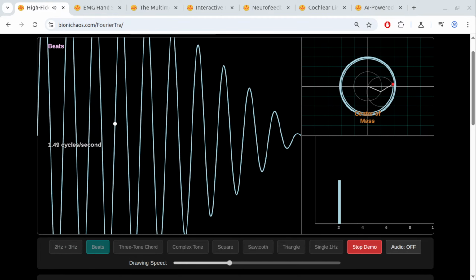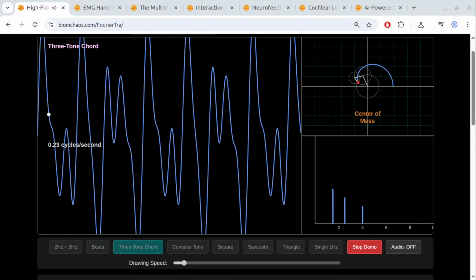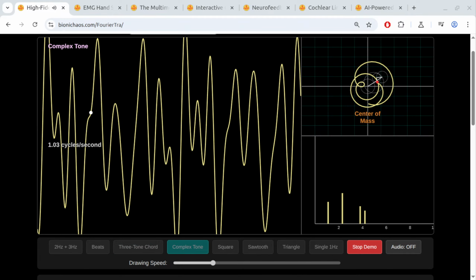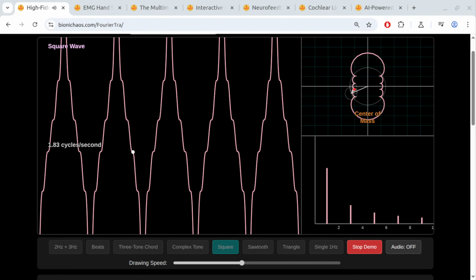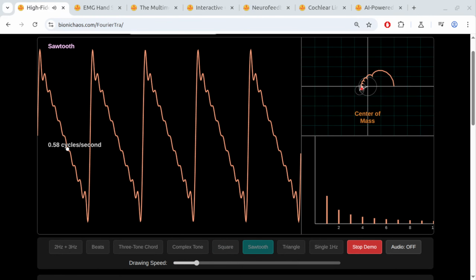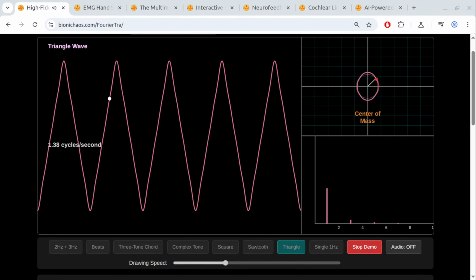Exactly. So our mission today is to demystify some of that elegance. We're doing a deep dive into the Fourier series interactive simulation and explorer over at BioniChaos.com. Our goal is to unravel how this brilliant tool takes a concept that can feel academic and makes it vibrantly real. It lets you visually grasp time domain signals, their frequency components, and these mesmerizing visuals called epicycles. Yes, the epicycles. That's essentially how you see those simple sine waves combining step by step to create the final signal. It's quite something.